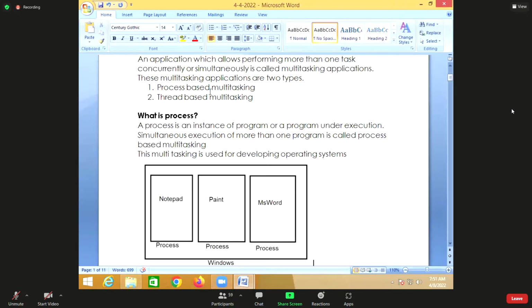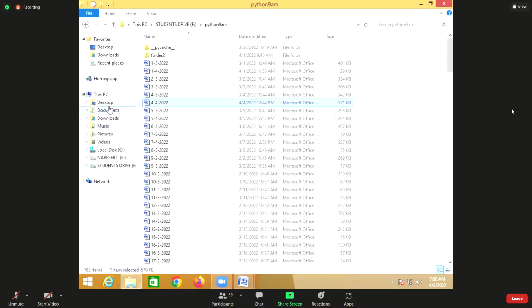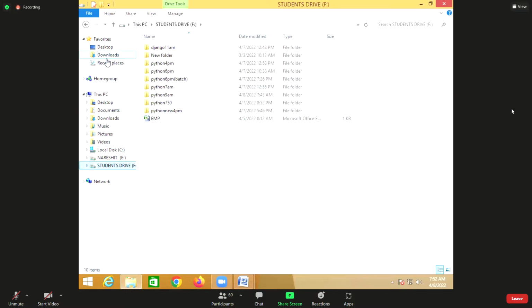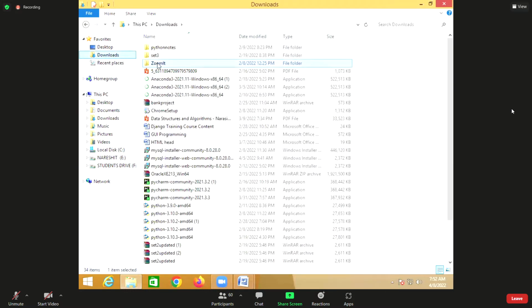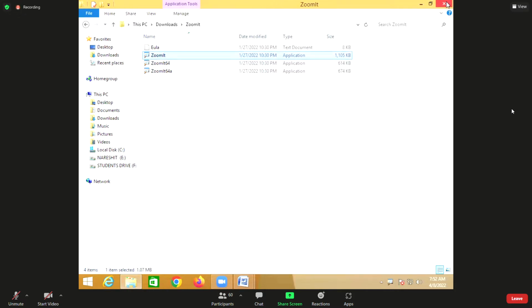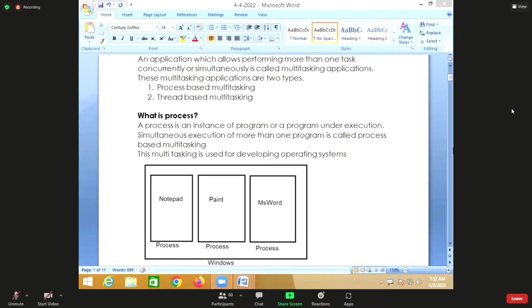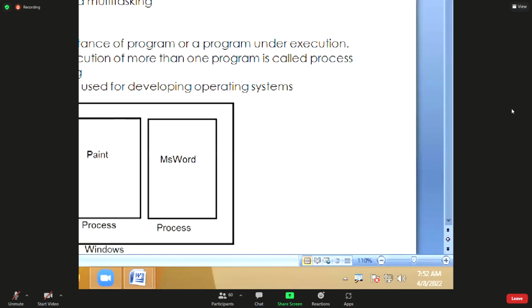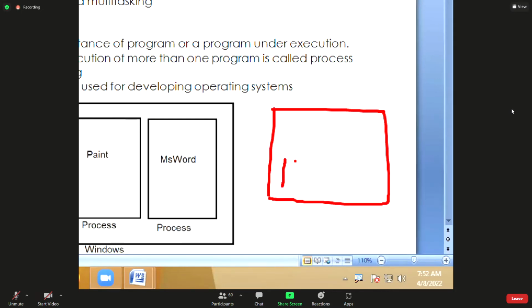What is the advantage of multitasking? Utilizing the CPU idle time. For example, in application development, suppose I develop one application where you have two things.